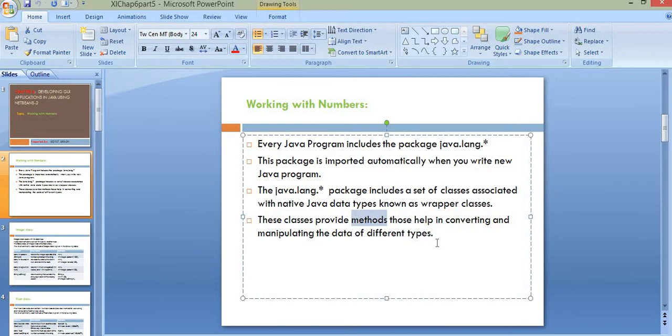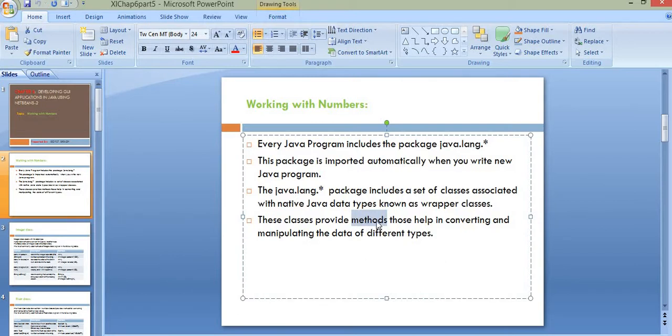For example, if you have to convert an integer data into a floating point data, or a string data into an integer data, or a char data into an integer data, you have to make use of methods that will help in the conversion process.